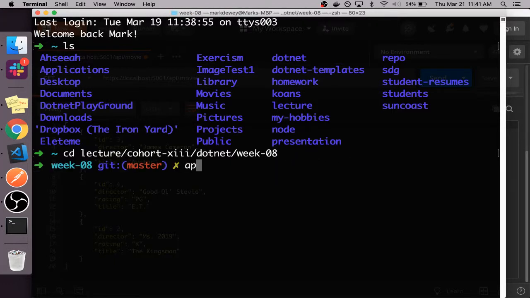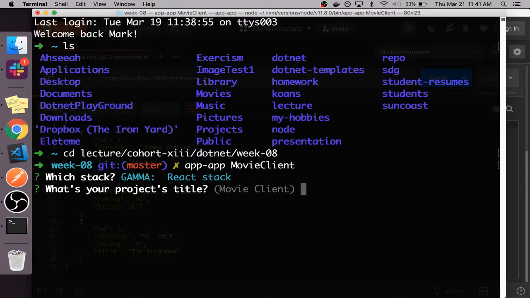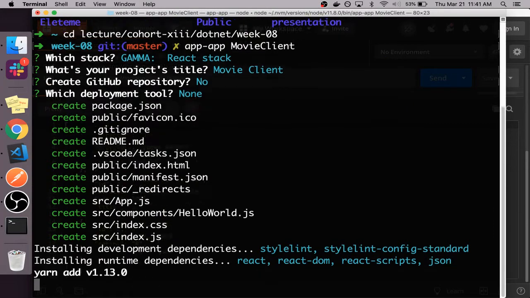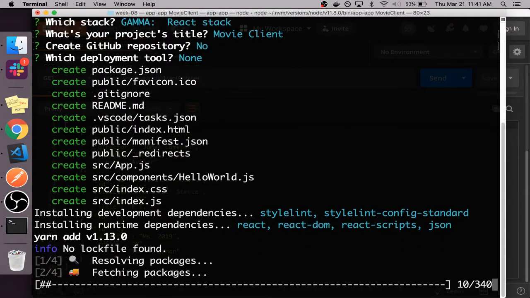What we're going to do is create something new called Movie Client, that is totally its own distinct application. This looks familiar, right? Feels warm and fuzzy to be back in React.